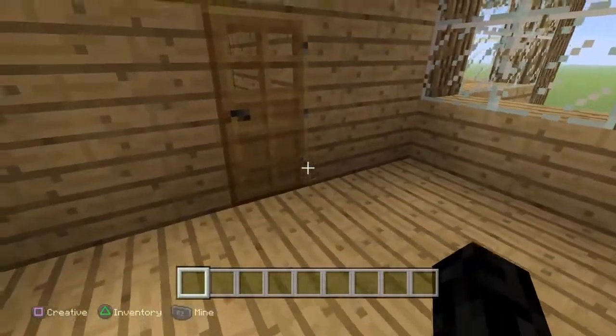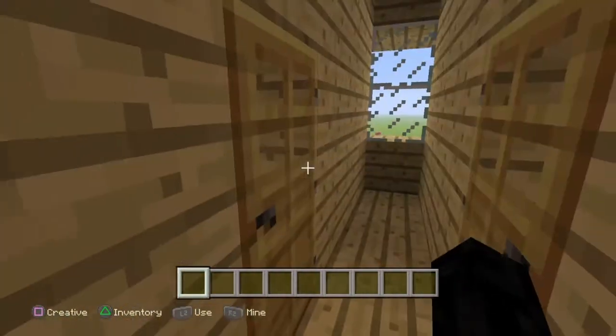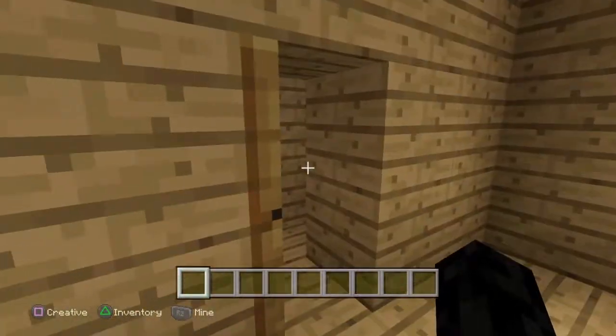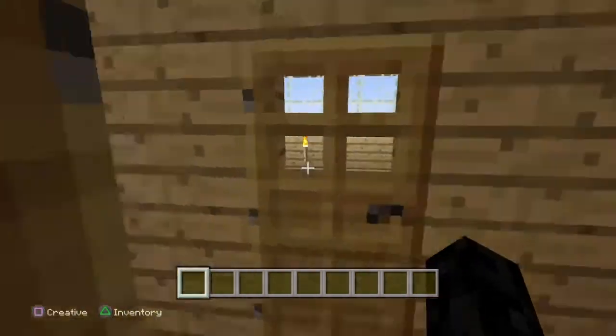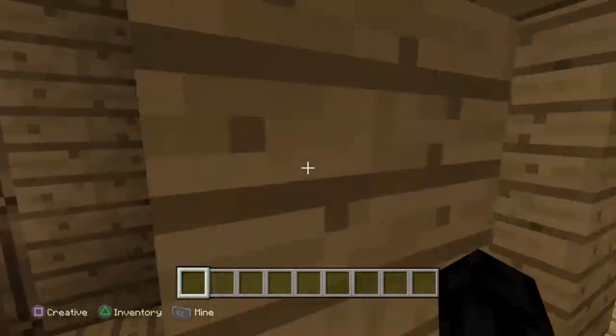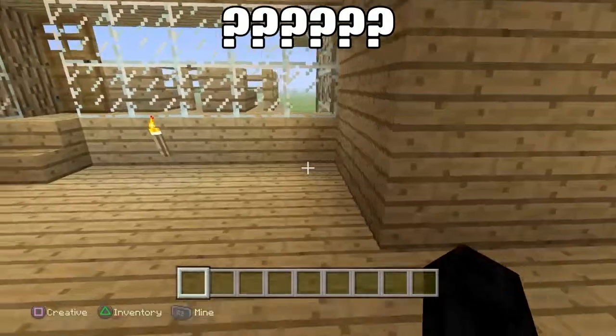I'm just kidding. And also in here is the bedrooms. Bedroom that is both split up. And yeah, it's... Oh, there's nothing in it, mate. There's nothing in it! Oh my gosh, there's nothing in it, mate. Sorry, I forgot. I actually forgot. You know, that's fine. That's fine.